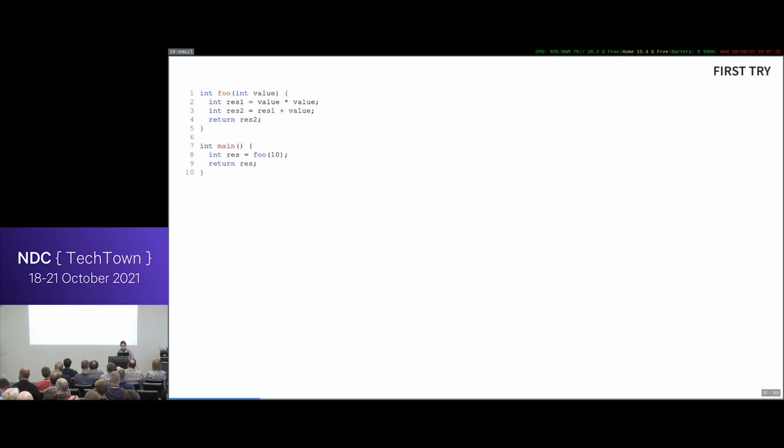So let's try to write our first coroutine. We know that we need to use one of the keywords. Let's start with a simple one. So let's say that we want to change the return to say coroutine. Great, we've done it, super simple. And I think maybe it works. Let's try to compile it. And surprisingly, when we compile, we get an error: unable to find the promise type for this coroutine.